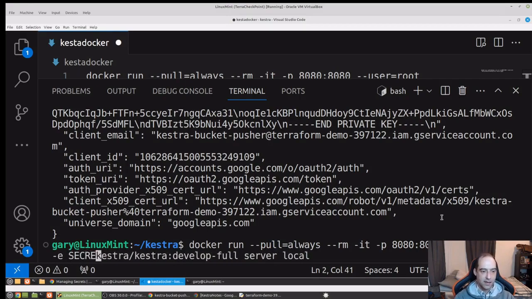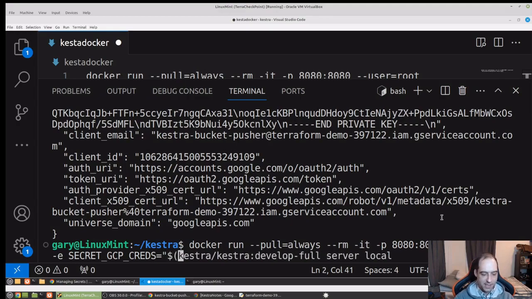And by convention in Kestra, to use secrets, you prefix it with secrets underscore, and these are my GCP creds, and they're going to equal, let's see, what did I call that?